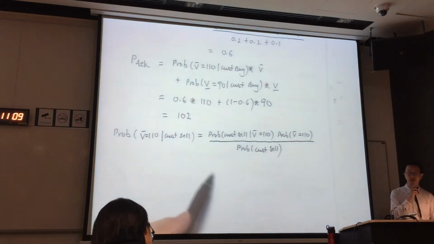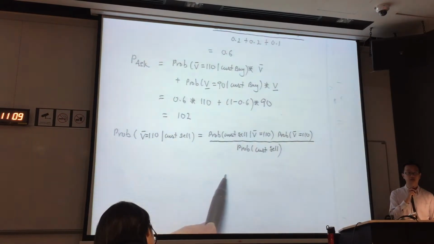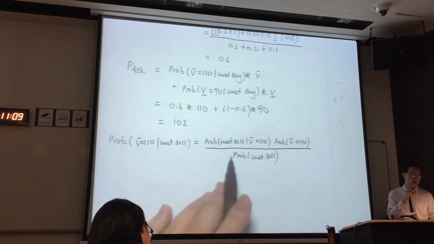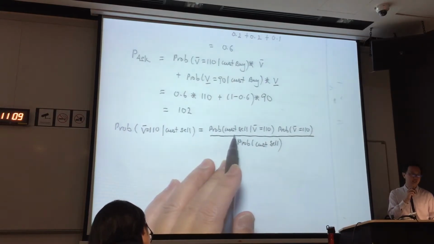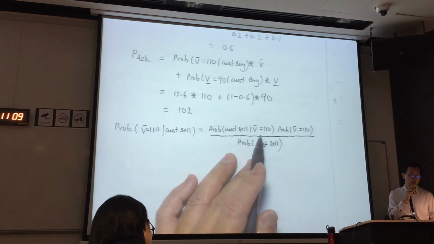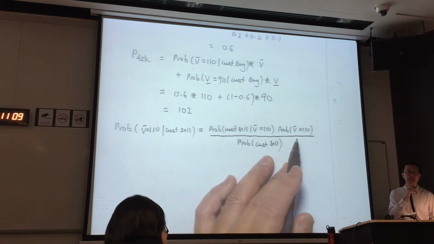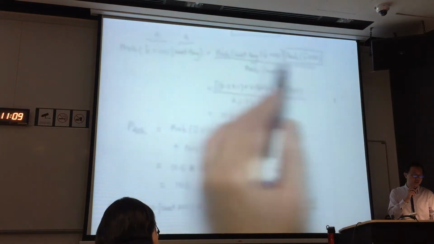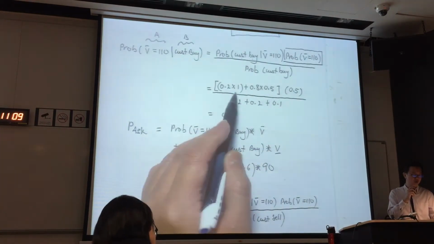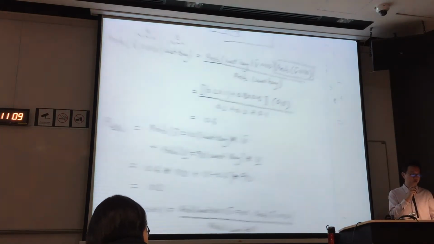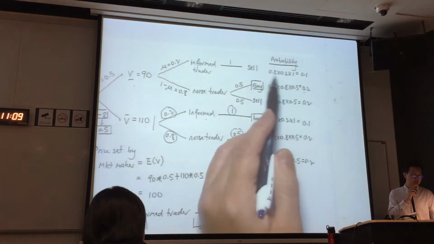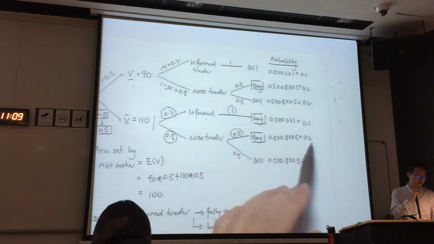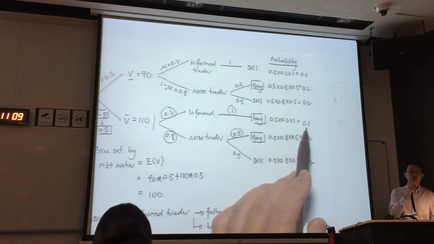Okay, what is the probability? 0.4, right? Okay, here we are using the Bayes rule, where we take the conditional probability of customer selling when the value is 110, multiplied by the unconditional probability of 110. But if you look at this calculation here, what is 0.5 times 0.2 times 1? It's actually this probability of 0.1.